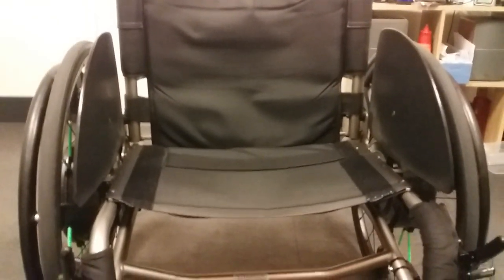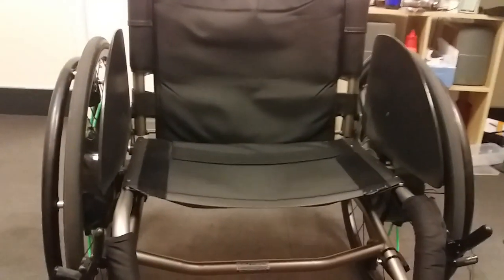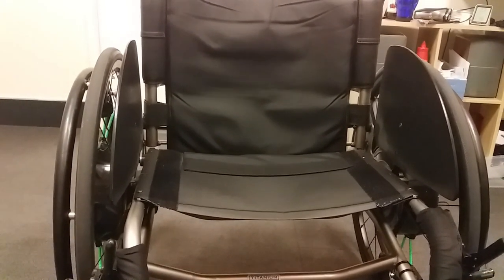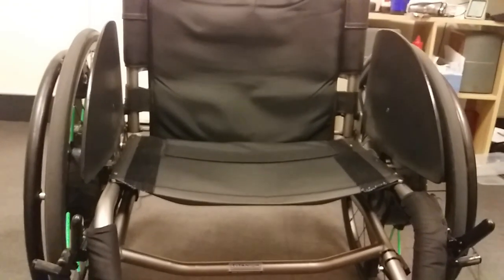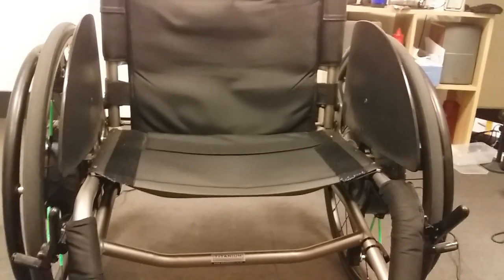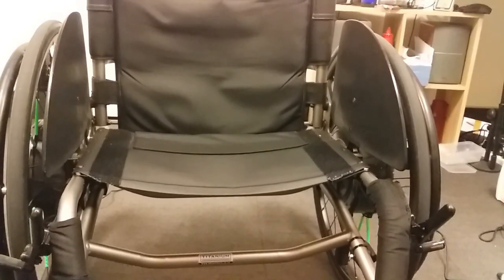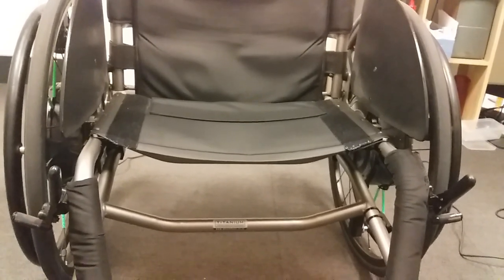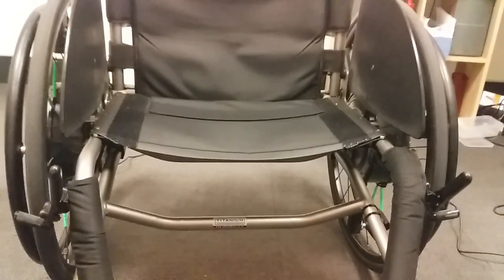As you can see, I don't use a cushion — there are a few reasons why. The cushion is about two inches high, and because I have small arms reaching down, I can't physically reach the wheels with the cushion on. So I've had the cushion off for nearly four years now. They're going to get me a cushion that's about an inch or half an inch thick. I was using a honeycomb one — really cool, comfy. I don't have any pressure sores or anything like that. I do move a lot and I can't feel my buttocks, but I haven't had pressure sores, touch wood, for a very long time — I think my last ones would have been 2006 or 2007.